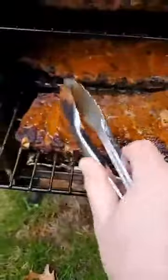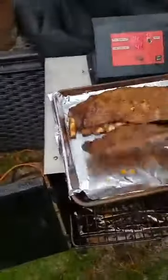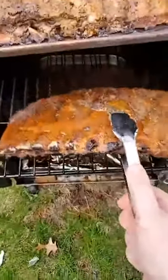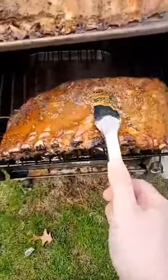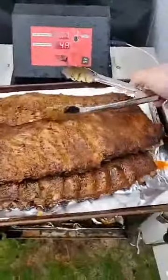Oh yeah. You're a bad girl, aren't you? There we go. Think about it, man. We're only halfway through this guy. Let's see if I can get this thing out. There we go. Another 3 hours is gonna go in. We have to wrap it. At this point, it's not gonna take any more smoke. Now it just needs to slowly cook and baste in deliciousness. Oh yeah, let me smear that all over. Blam! That's right, sucker. Get on there. Alright, let me close this up.